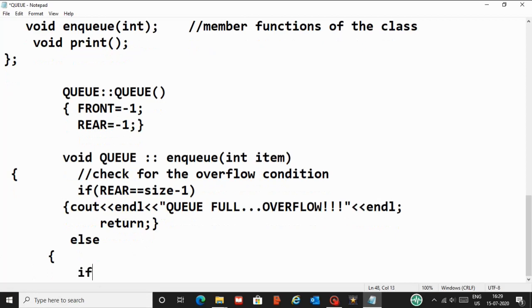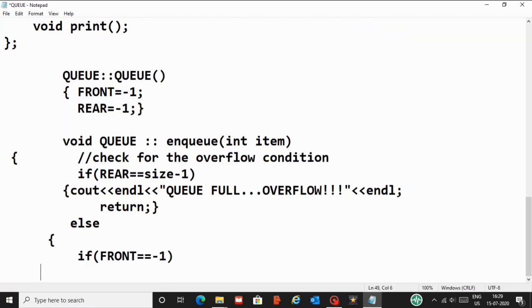So, say if front is double equal to -1. So, front would be -1 only if the queue is empty. If it is empty, that is, there are no elements in the queue, the item which you are going to insert is the first item, then front would be -1.